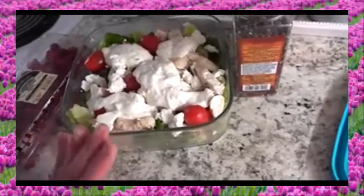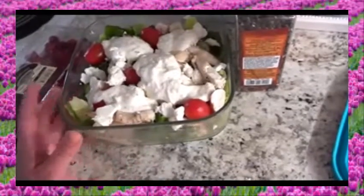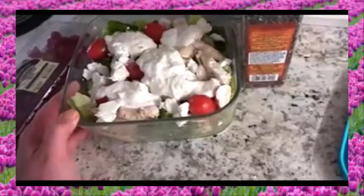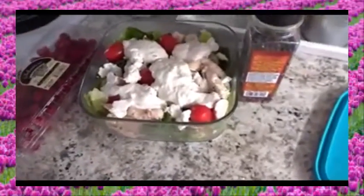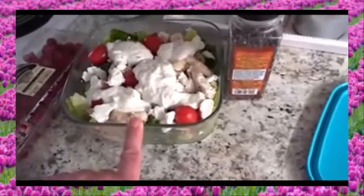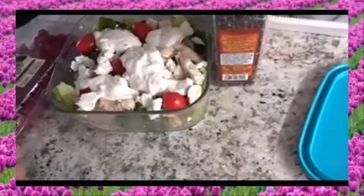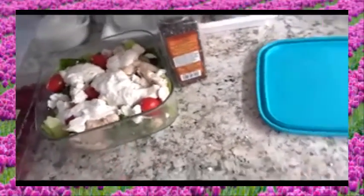It's half Greek yogurt, half mayonnaise, and a bunch of ranch type seasoning. You can find this recipe in the Trim Healthy Mama cookbook, and I'm sure you could use a whole lot of homemade ranch dressings because they're really good. It does look like there's a lot on here. Some of that is just the goat cheese, but also A, I'm trying to use it up, and B, this is a huge, huge container.